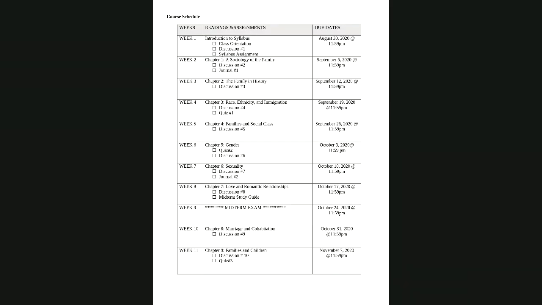Last but not least, your course schedule. So this is the 2 pages that you must print, guys. I really recommend that you print these 2 pages. It basically tells you everything that you need to complete every single week and when it's due. So if you look, let me see if I can get the little hand. It gives you the week, the assignments, and then it tells you by when and by what time. So this is very important to have handy, because if you have this, you will never miss an assignment at all.